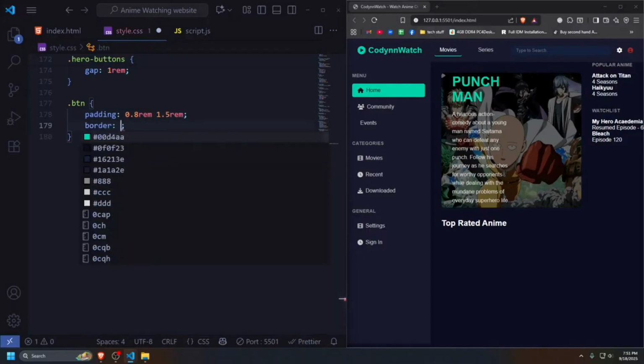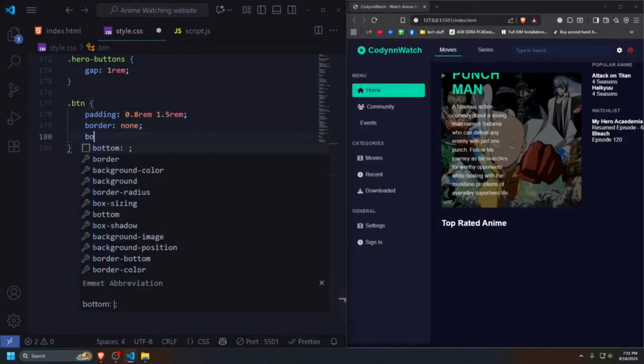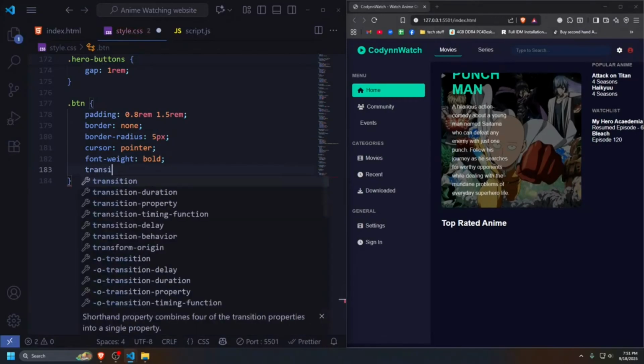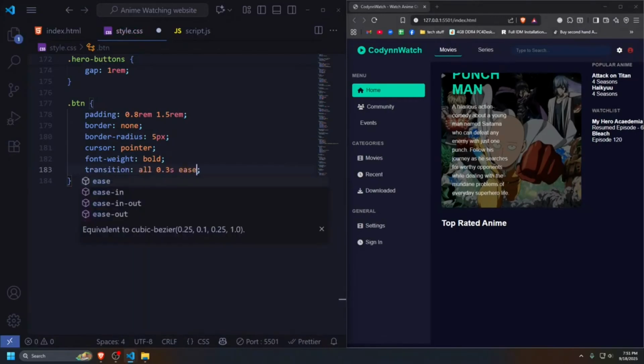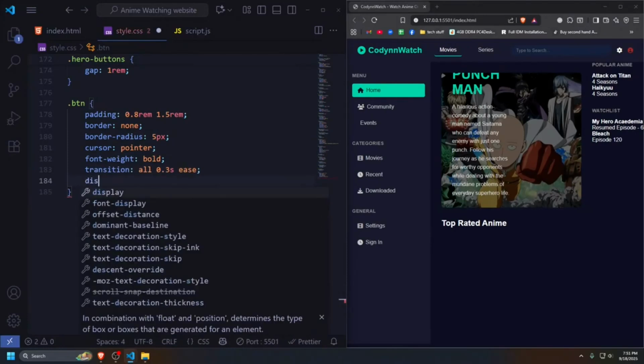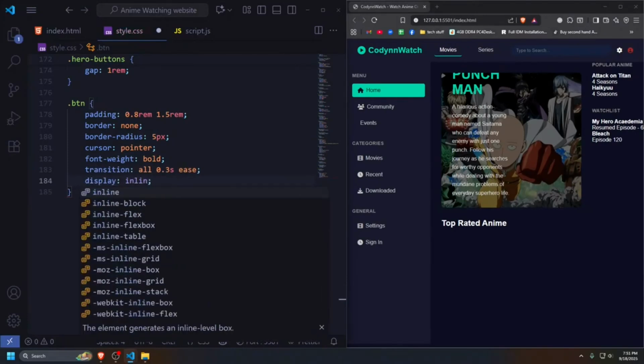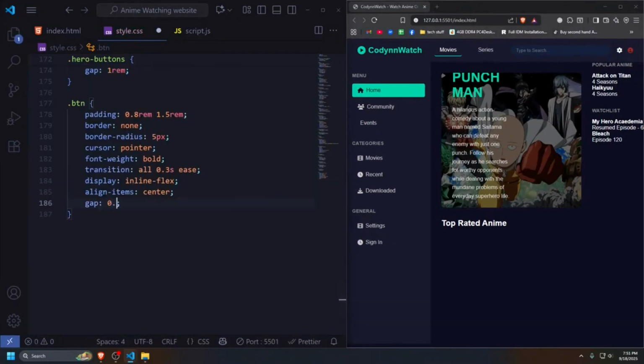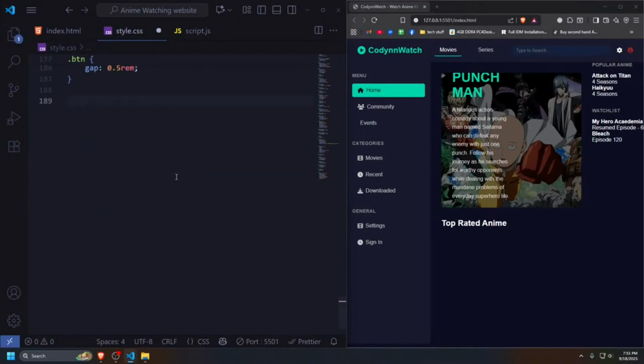Also do border set to none. Also do border radius 5 pixels. Do cursor set to pointer, font weight set to bold, transition set to all 0.3 seconds ease, do display inline flex, and also do align items set to center, and also give gap 0.5 rem. Just like that.